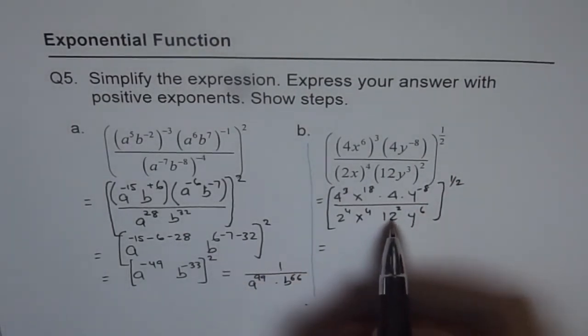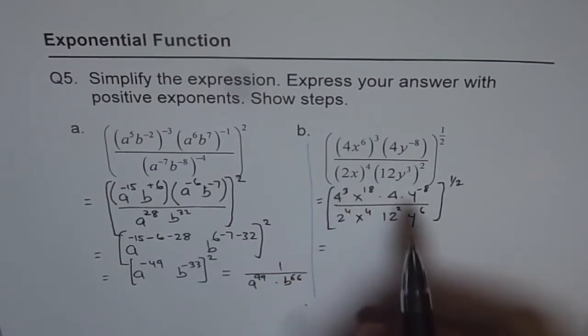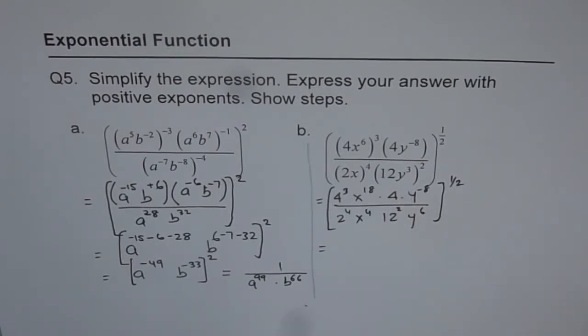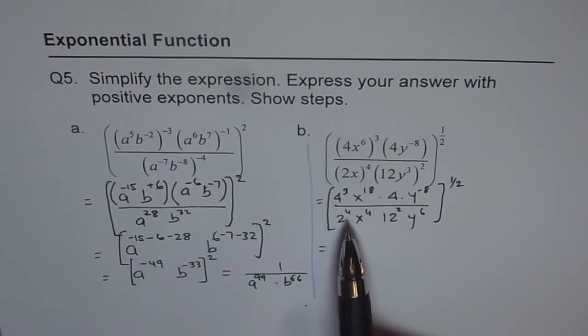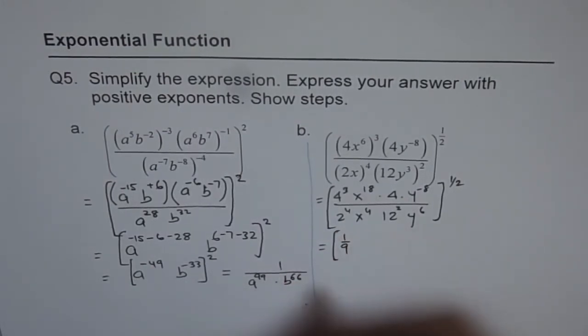So now you can calculate the numbers first, which is 4 cubed times 4, which is 4 to the power of 4, right? And then we can divide by 2 to the power of 4. So we'll say divide by, within brackets, 2 to the power of 4. And then we can divide this by 12 to the power of 2, right? So that is how we can simplify it, right? So we get 1 over 9. So from all this we get 1 over 9. So we'll just write 1 over 9 for the numbers for the time being.